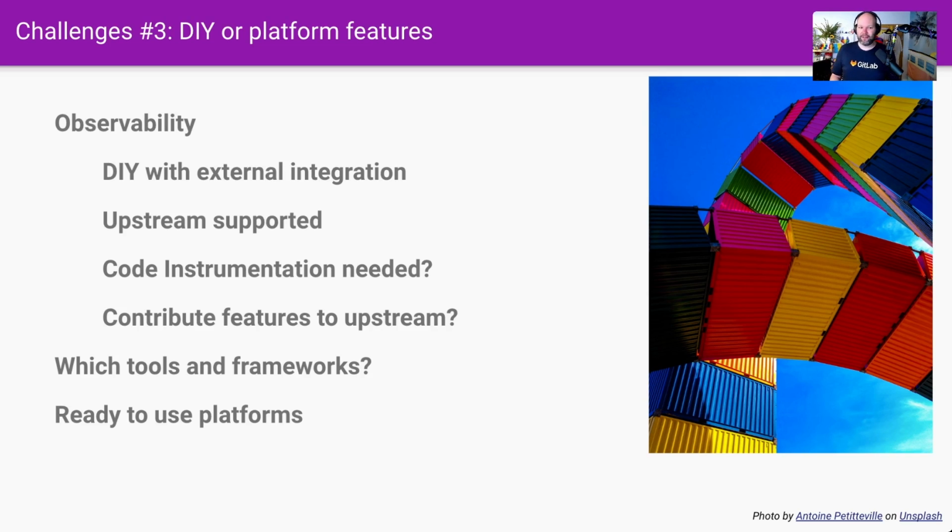Do it yourself with an external integration, or it might be upstream supported. Is there code instrumentation needed? Is there anything we can contribute upstream so that everyone can use it and everyone can contribute? And which tools and platform do we actually use? Is it a ready-to-use platform, or what is the evaluation process in that regard?